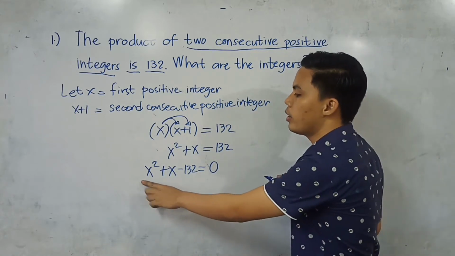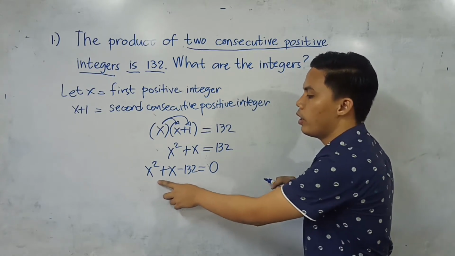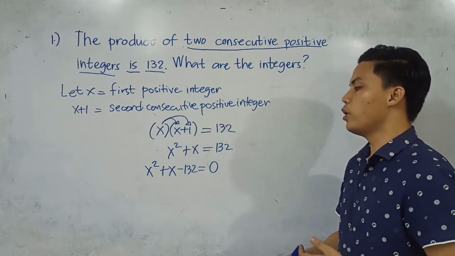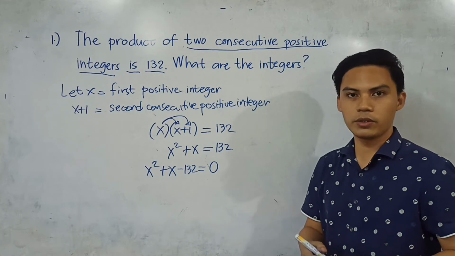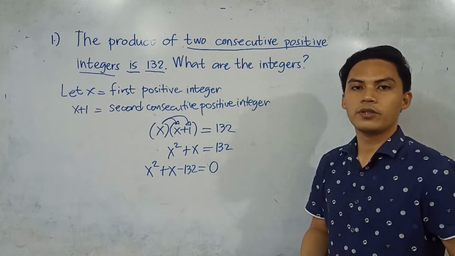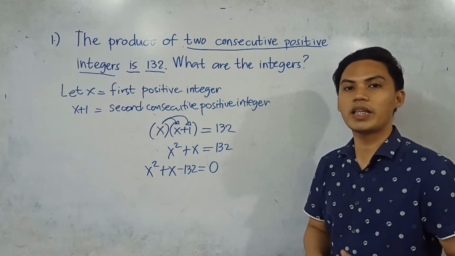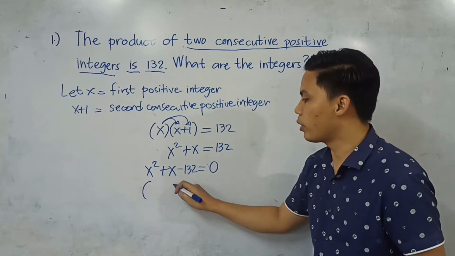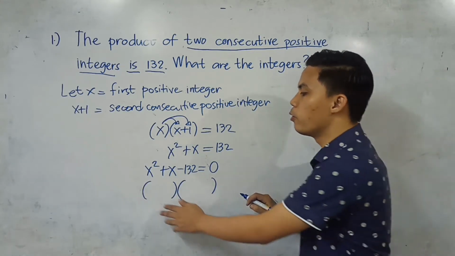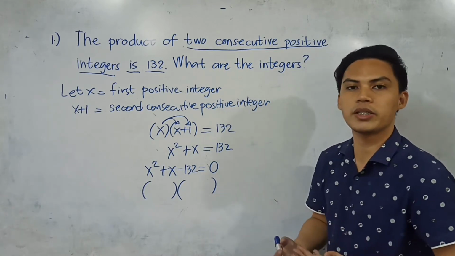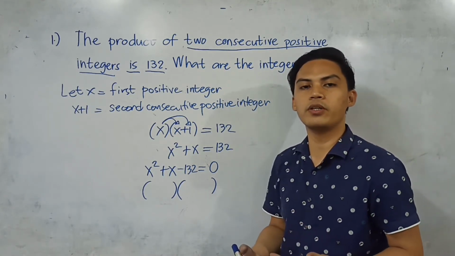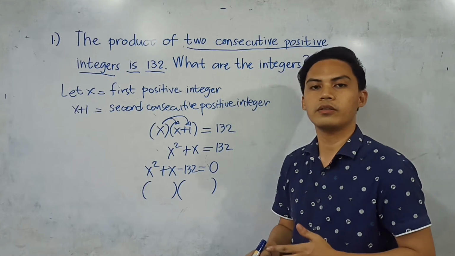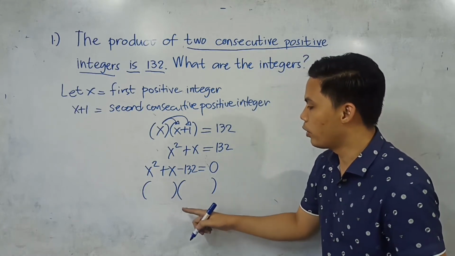So, kung mapapansin natin, this polynomial is factorable. We have x squared plus x minus 132 is equal to 0. So, ano kayang klaseng factoring yung gagamitin natin? So, ang gagamitin natin dito is yung factoring quadratic trinomial. Again, yung sagot natin for this quadratic trinomial, we are expecting we have binomial times binomial. Okay? Kung naalala nyo yung process sa factoring natin. And if you can't remember, I am going to provide a link sa description section natin.